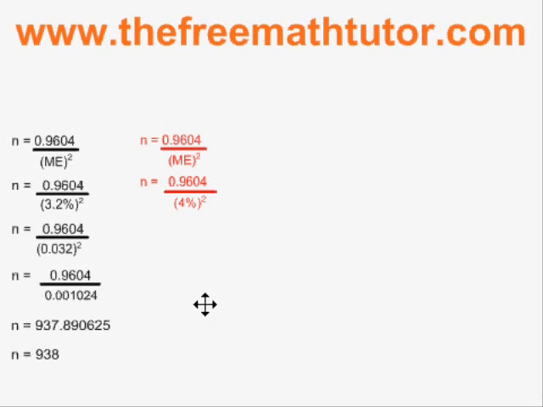This time we want a margin of error of 4%. We convert the 4% to 0.04, its equivalent in decimal. We square that, and then we do our division. We are getting 600.25. Here is an example where we have to round up, where the numbers would normally have us round down to 600. Instead, we will round our answer up to 601 because we do not want a margin of error slightly more than 4%. It's okay if it's slightly less than 4%.